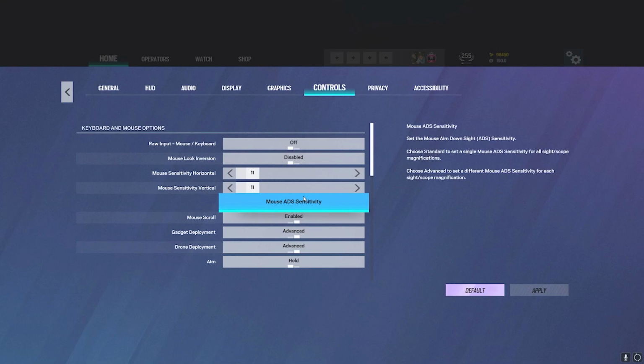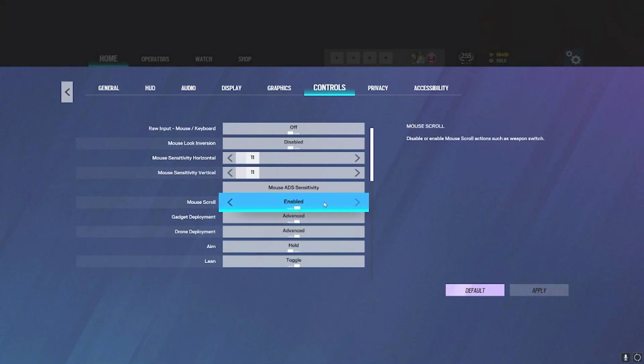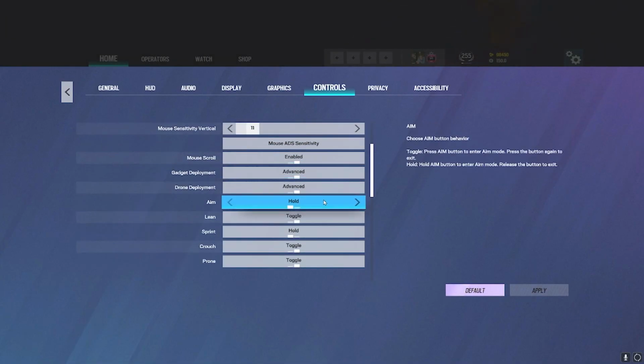And then, like I said, sensitivity is all your preference. Personally, I've been using this sensitivity for about, I want to say, 1.5 years now. I've had no issues with it. Mouse scroll you want to have enabled so that you can switch the weapons super easy.